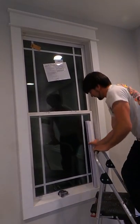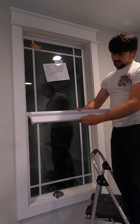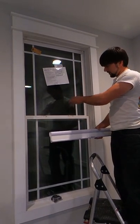I can grab my blinds or my shades. You want to install the handle on the front. The handle is just so that you can grab it, pull them down, and easily lift it back up when you want the sun to shine through the window.